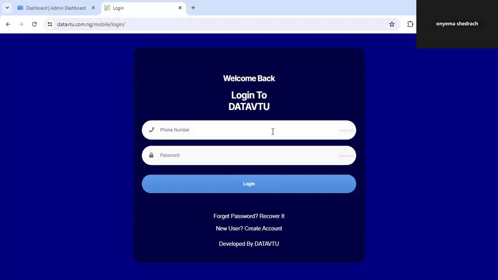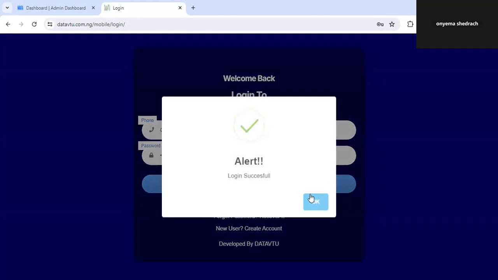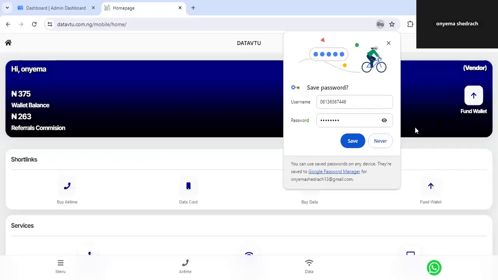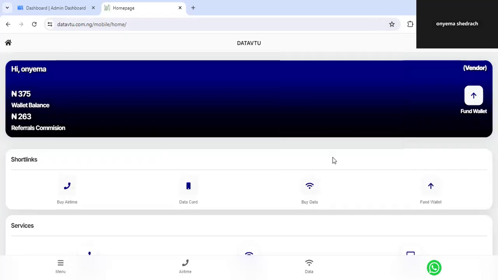you can easily retrieve your data ID for SME Premium, because that's the whole essence of going to your own Data VTU back end. So I just log into my own account. You must have an account. I believe you understand what I'm saying. Your website is connected to Data VTU, and now you want to integrate MTN SME Premium. So once you are logged in to Data VTU, that's the first thing you have to do.